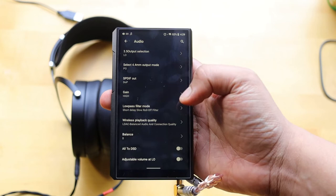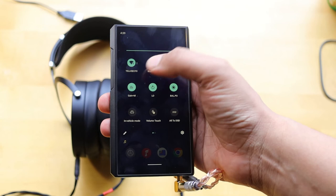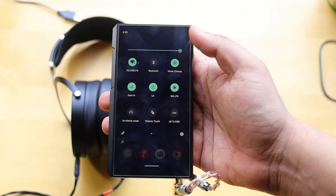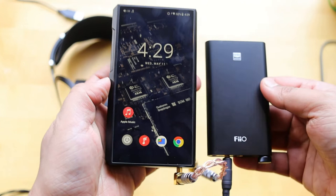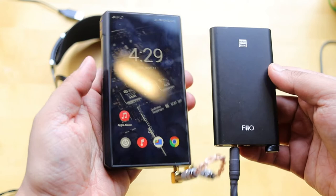I was using high gain because low and medium gain don't sound as good — high gain gives more power. You can also enable DSD conversion here, and set high/low gain from the quick menu. I connected the other end to the FiiO Q3 DAC/amp, which also has a THX amplifier, using the 3.5mm port as input and 2.5mm balanced as output.